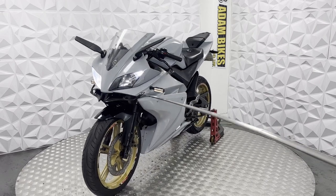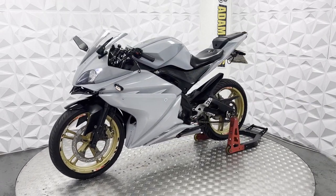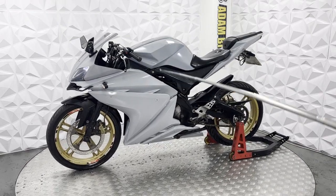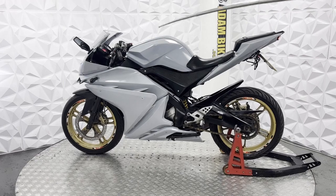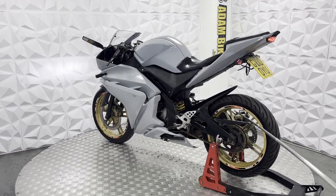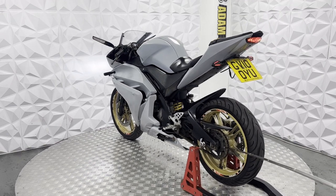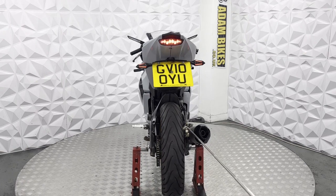Starting off, it's got the always-on LED indicators all round. Fairings on this side look very clean, really like the colour. Got a bit of discolouration on the top of the tank but nothing major, it's just paint discolouration. Chain and sprocket are in good condition on this bike, same with the rear tyre — still got plenty of tread.